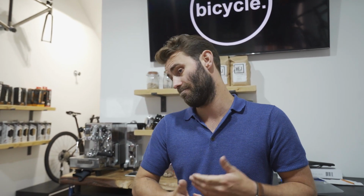With that in mind, it might be worth knocking the saddle down a little bit and reducing the reach a little bit on your turbo bike, if you're lucky enough to own one. That's probably the one nugget of information that I would offer from a fit perspective. If you're starting to feel a few little niggles, knock the saddle down a bit, wind the reach down a little bit, and it should help reduce the discomfort of sitting in the same position for a long time.